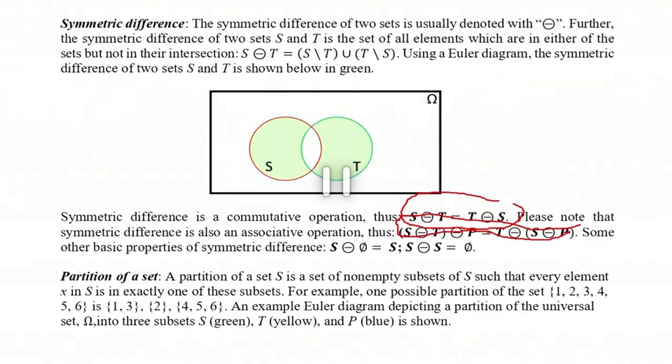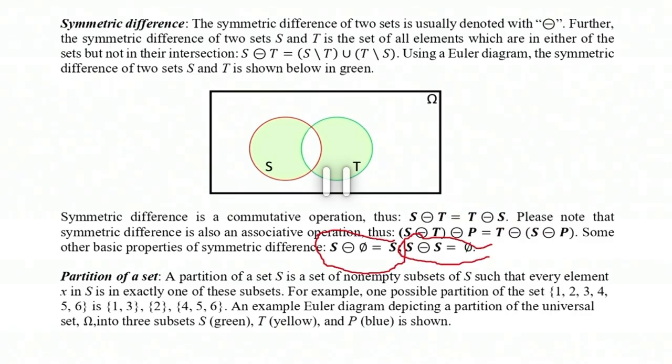Now let's talk about this one. The symmetric difference of a set with itself is empty. When you do symmetric difference of the same set, it's empty. Symmetric difference of the same set is empty. So that's what this is talking about. Now, I want to move into something else. Any question for me?